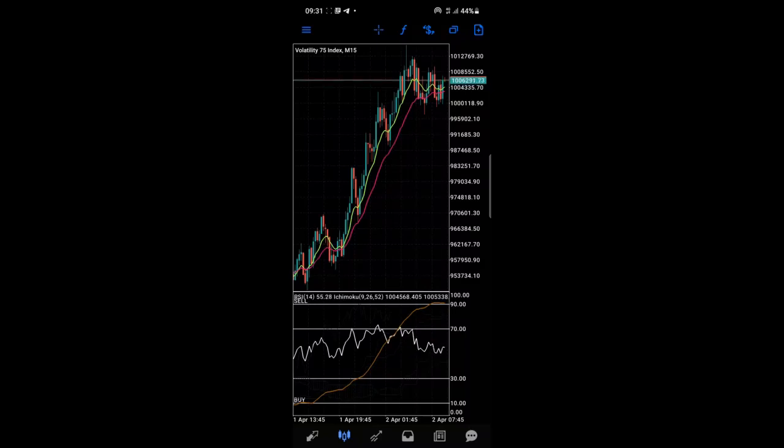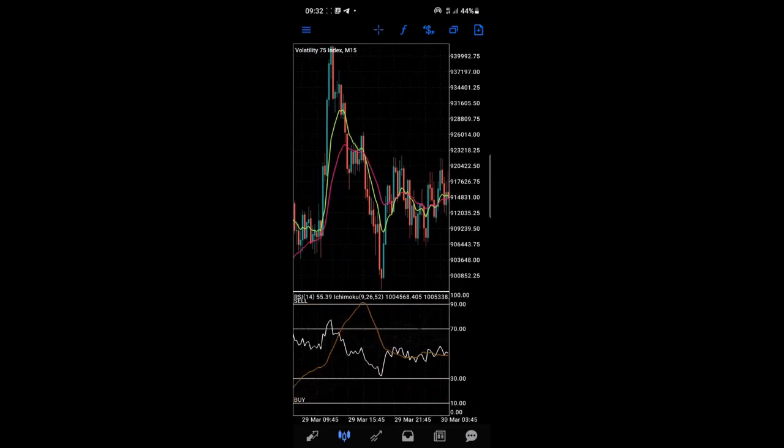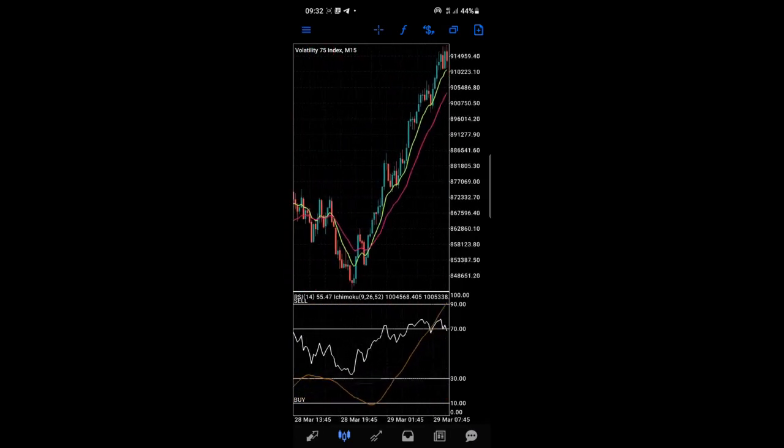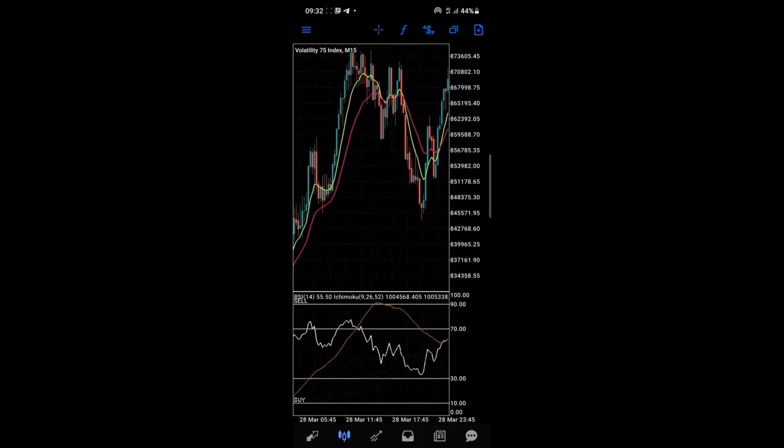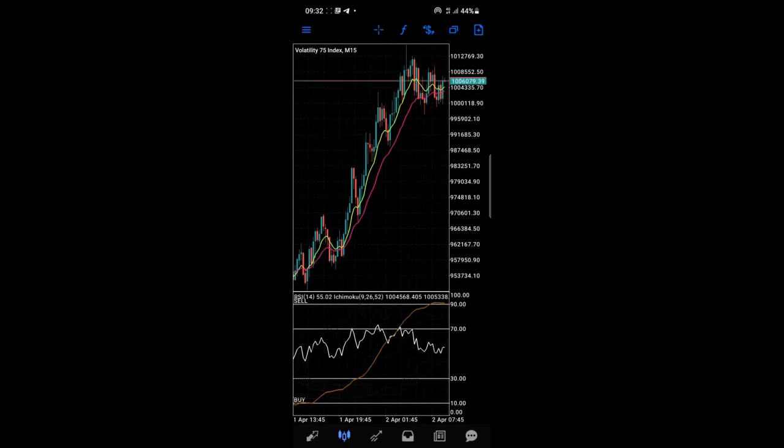It's a beautiful Saturday morning and it is the time for the mobile setup trading strategy, because it's the weekend, and that is when we usually focus more on the mobile setup. So we will be checking out how to trade Volatility 75 on the mobile setup. If you have been looking for such an opportunity, then you need to stay tuned and check out this strategy so that you can use it to milk the market successfully for yourself.